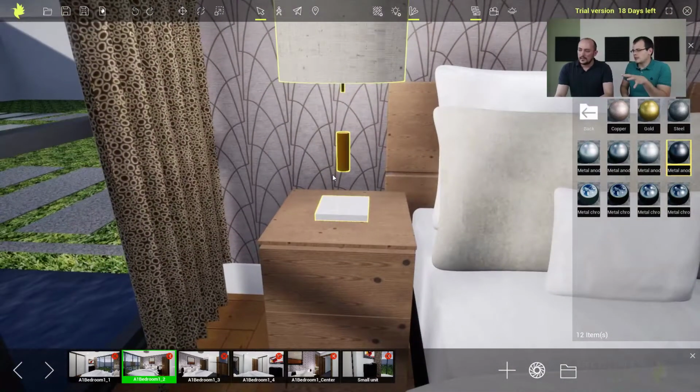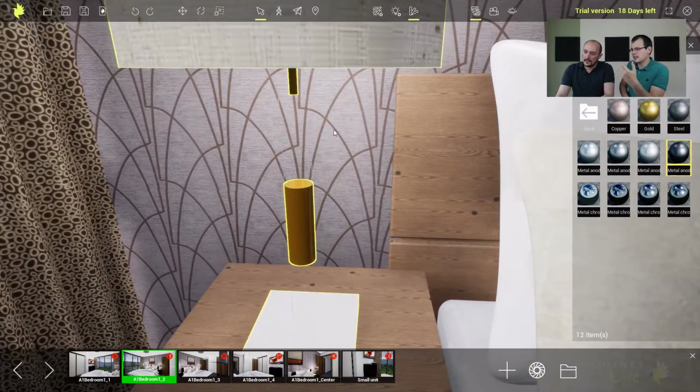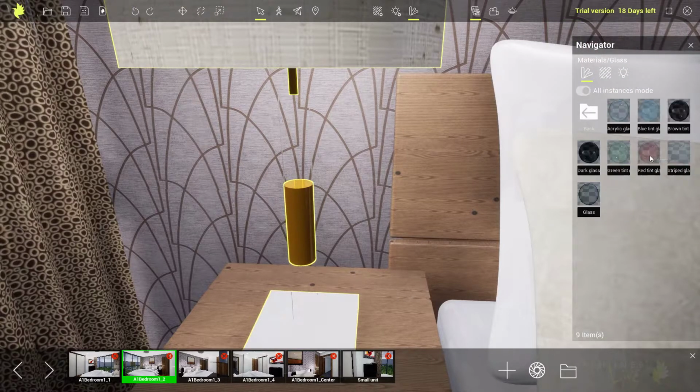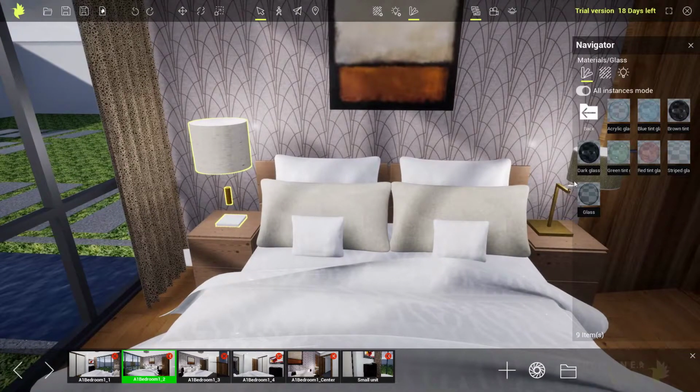So let's assume that I'm not, because it looks like this lamp is floating. It's not. Kind of looks like, the thin lines. So you see that the surface, the material is there, but I'm not satisfied with how this glass surface looks like. How do I change it to something else? It's too thin. So I will just use glass here, and let me just see an overview of that, and just use what would match? Green tint. I think that's nice. Yeah, I'll keep that. Yes.